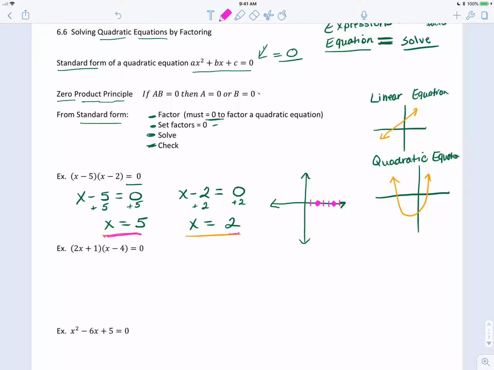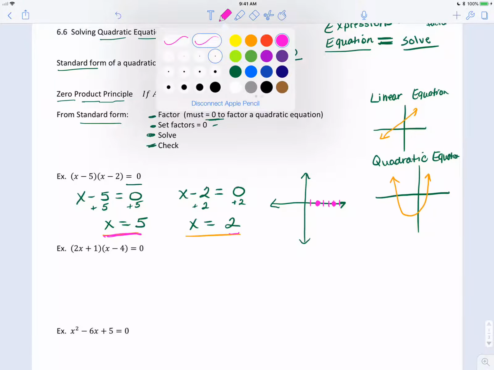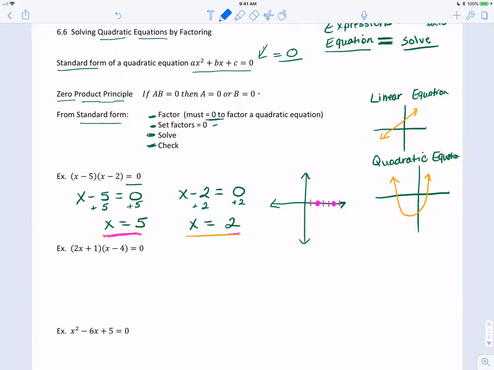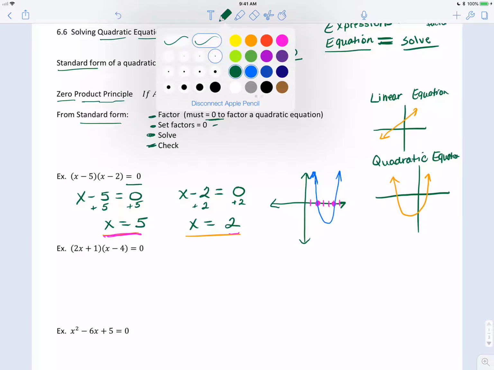From this information, we know the quadratic equation passes through here and looks something like this. We don't know exactly what the total shape is, but in general it looks something like that, and those are the zeros. Most of the time with quadratics, when something goes up, it comes back down, like a golf ball or a rocket or an airplane. Well, this is the ground.